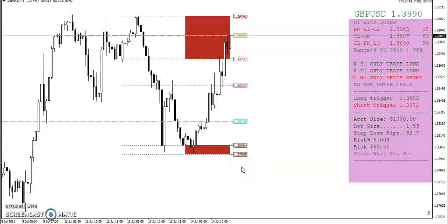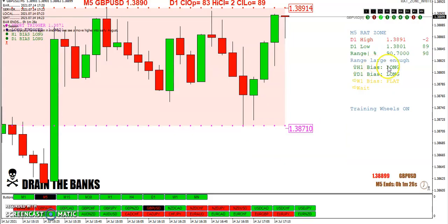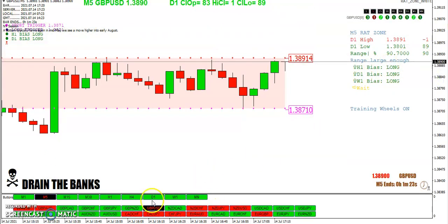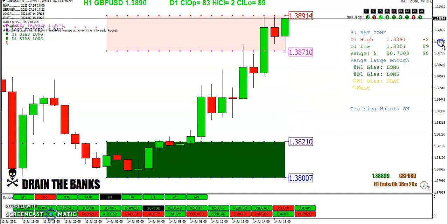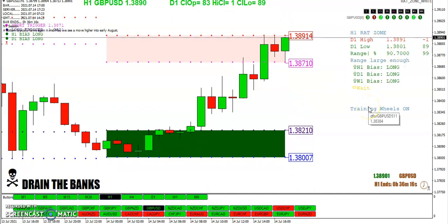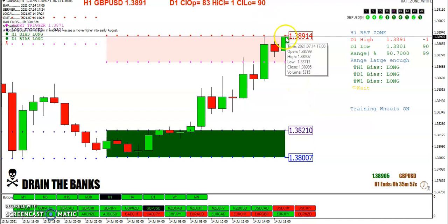So we've talked about the buy zone and the wick zone. Now let's talk about the rat zone. I'll put the H1 candle on so we can stay consistent. These lines move because we're working with today's data. We've got the high and then 20 pips off the high, and the low and 20 pips off the low. If price makes a new high, it's going to move this dot up and move the zone up. So the rat zone is dynamic.